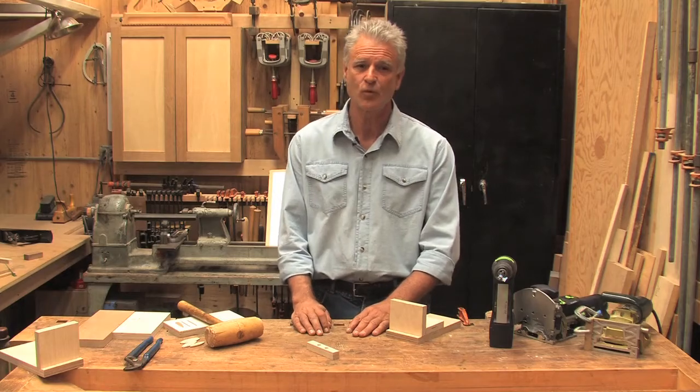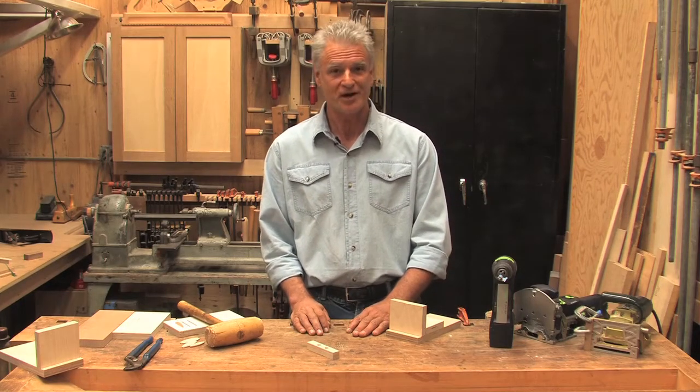That's all for now, so find the wood you're going to use, select your tools for the joinery, and we'll see you on the next segment of Hand Skills, where we'll get to glue up the jewelry box.